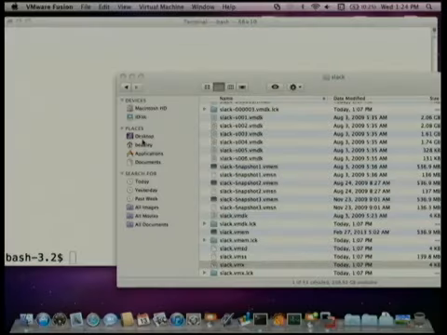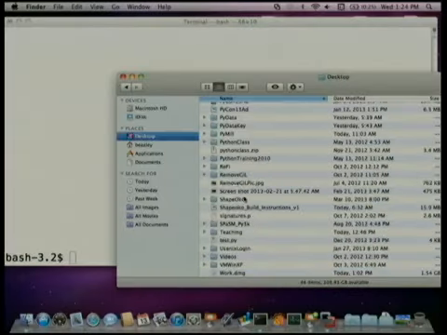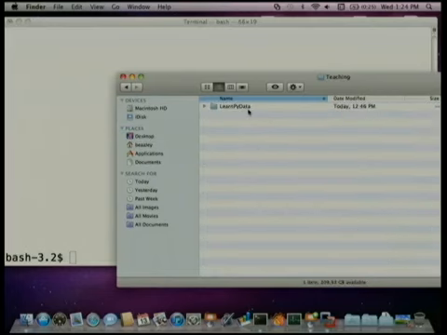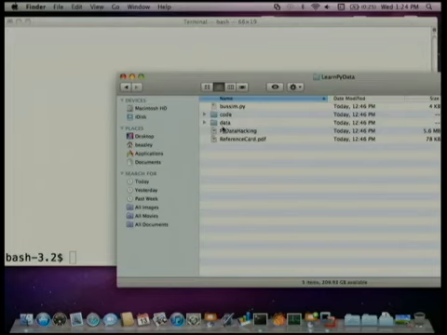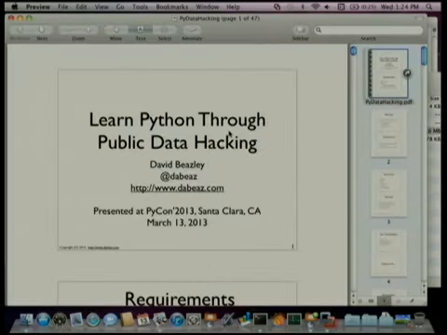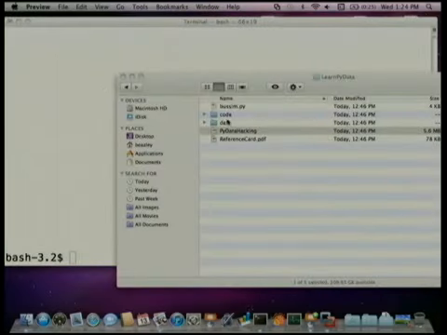Again, there are some support files going around on a USB key. There's not a huge number of support files, just so you know what that looks like. Let me find the files here. You should have a folder that looks like Learn Python Data. There should be a code directory. There should be a data directory. PyData hacking is the presentation notes. So if you want to look at the PDF of what I'm going to present, that's where you'll find that. And then that's about it. I'll talk about what's in there as we go, but that's what's on the USB key, and you'll need that.